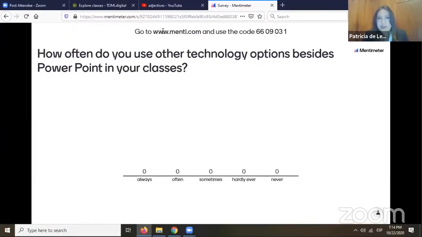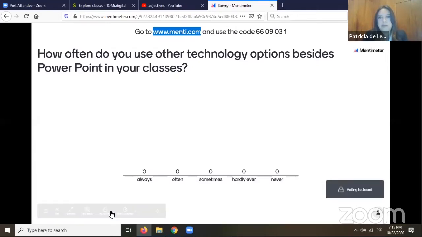And I'm going to ask you guys to go to this website, menti.com, and enter the following code. I'll try to send it in the chat for those of you who are in the chat. And if you could please answer this small survey that we're passing by. Okay, let me pass it in the chat. Menti.com, and this is the code. So if you guys can please participate, we would like to hear your answers first.